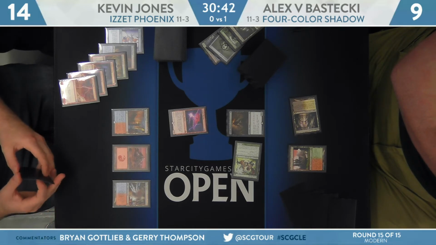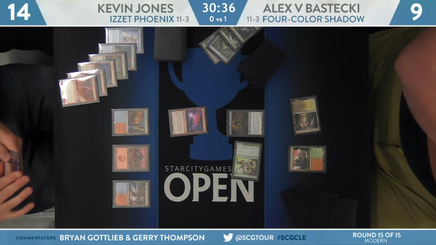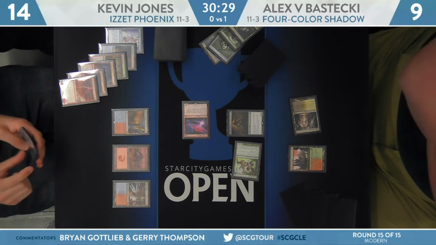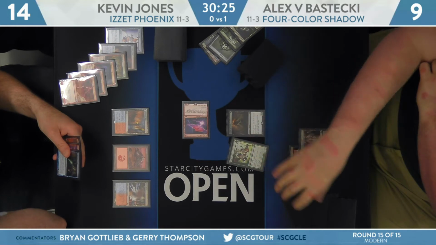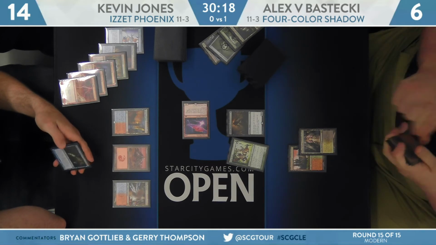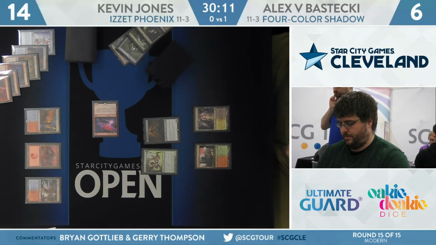Looks like Snapcaster Mage, Arclight Phoenix, and maybe a Lightning Bolt. Not in range of Bolt, Snap, Bolt quite yet. Here's an attack. Bastecki's going to fall to 6. If it's a Lightning Bolt, this looks good for Kevin. Yeah, absolutely. You can even just block the Death Shadow with the Snapcaster Mage if you want to. Correct. Have to fear the Temur Battle Rage, but... Of course, but we mentioned before those might be getting trimmed in sideboarding.